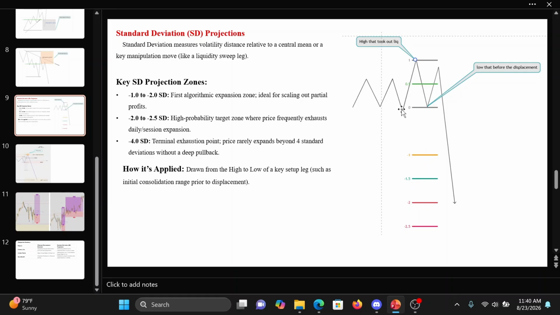The same applies. The distance from 0 to 0.5 positive is the same as the distance from 0 to 0.5 negative, which I didn't include here. Again, let's say there was 1.5 above here, it is the same distance from -1 to -1.5. So price will always try to respect these zones. Always try to respect these areas.